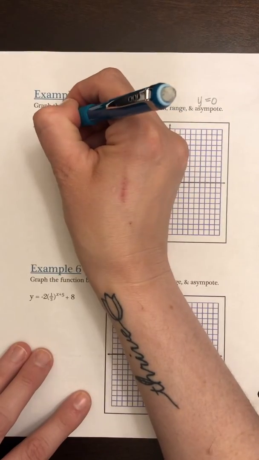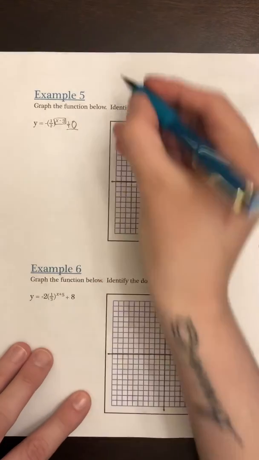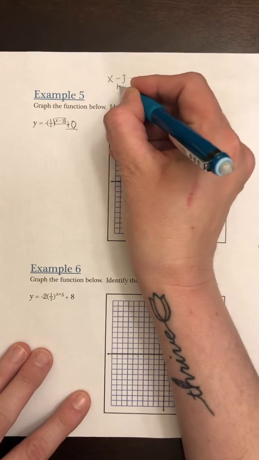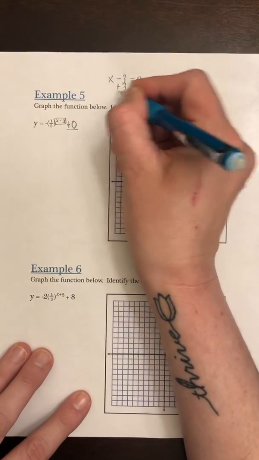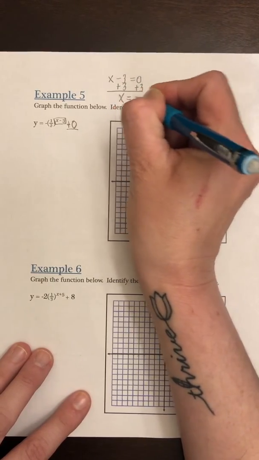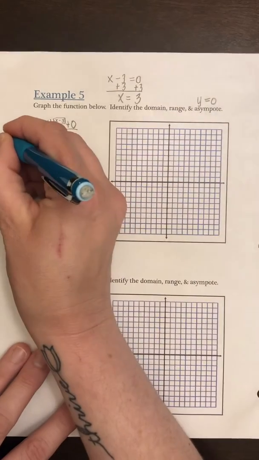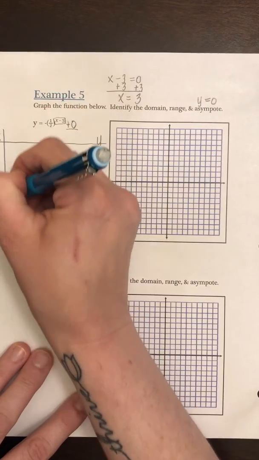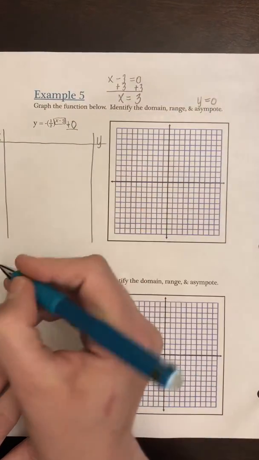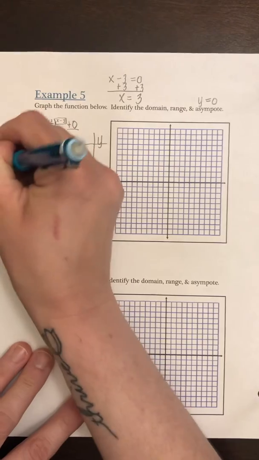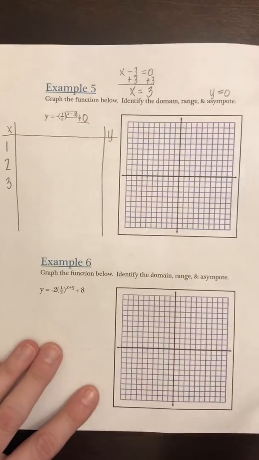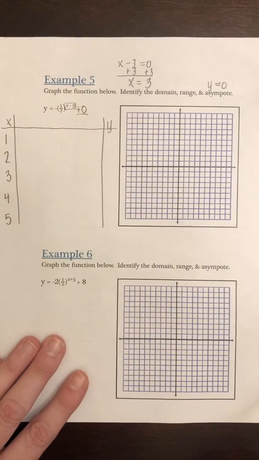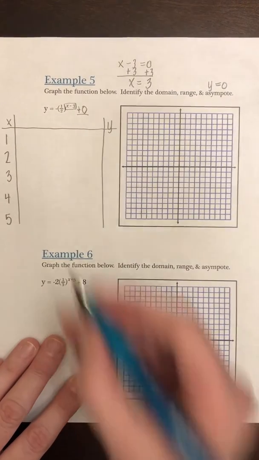Now I want to figure out what numbers to plug in. So I'm going to look at that exponent. The exponent is x minus 3. So I'm going to take that x minus 3, set it equal to 0, and solve for x. And that's going to give me the middle number in my table of values. So the middle number that I'm going to use is a 3. So smaller than that would be 1 and 2, and bigger than that would be 4 and 5. And those are going to be the numbers that I'm going to use for the table of values.